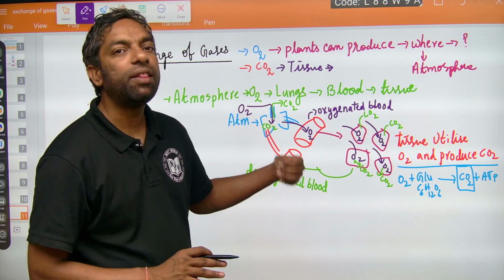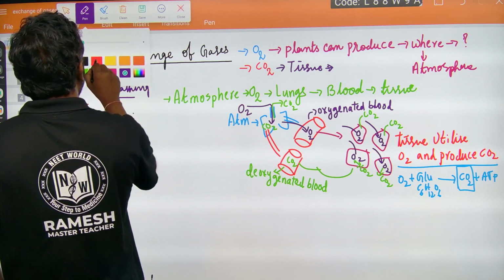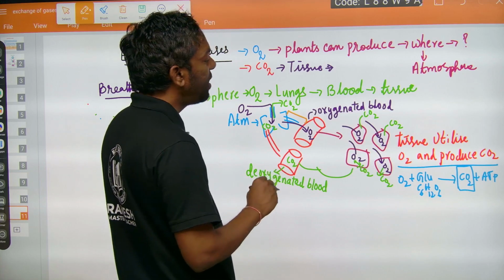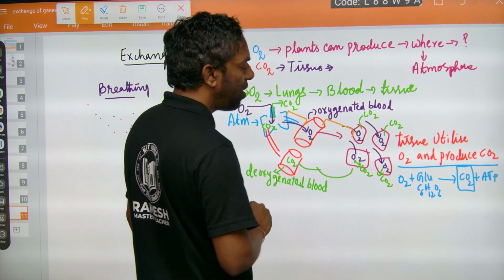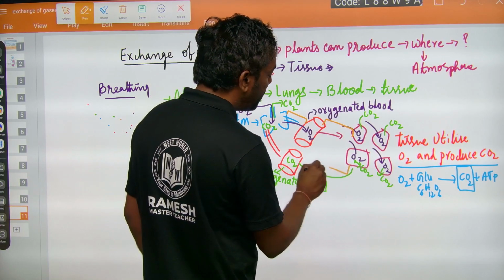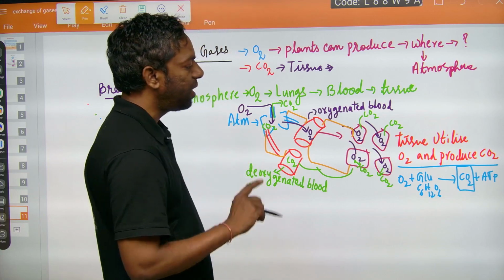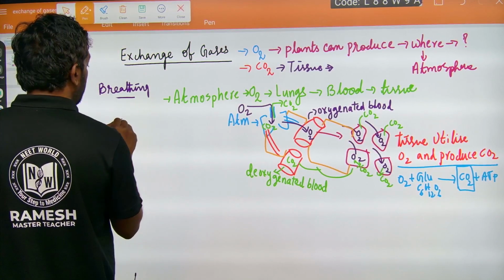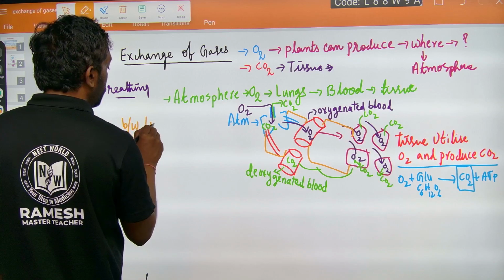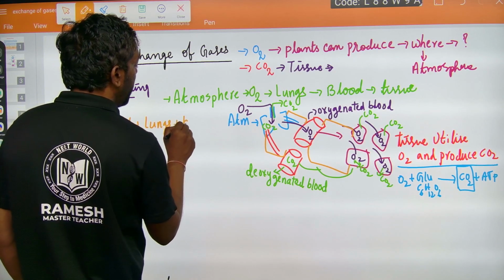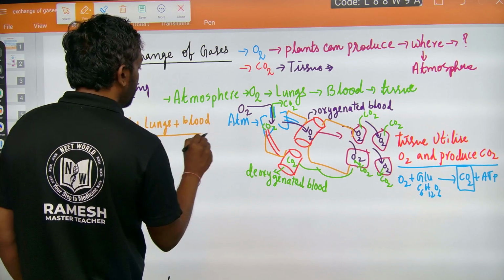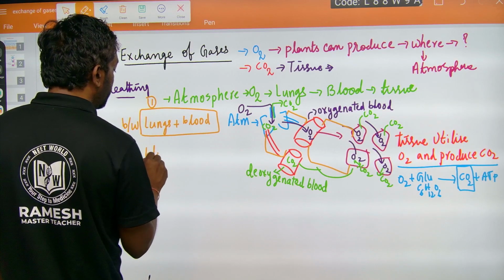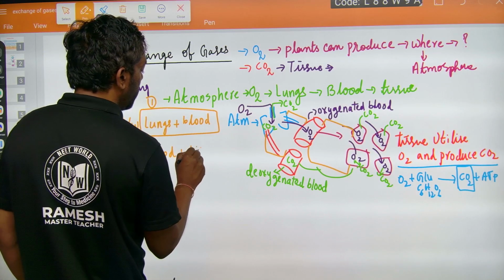The exchange of gases, where do they exchange? Just look here carefully. First is the exchange between the lungs and blood, of oxygen, and second is the exchange between the blood and tissue, of oxygen. If we come to carbon dioxide, it is between the tissue and blood, and between the blood and lungs. There are two mediums where there is an exchange of gases. The first medium is between the lungs and blood, for oxygen. The second medium is between the blood and tissue, for the gas which is exchanged.